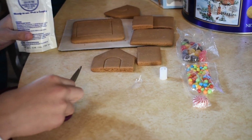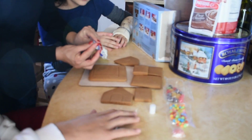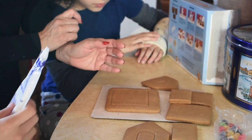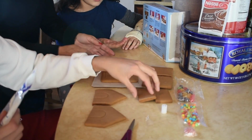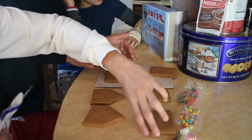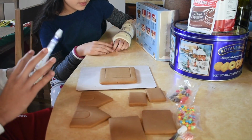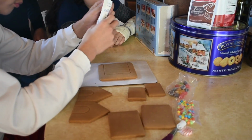Otra vez vamos a hacer la segunda parte. Entonces, tenemos la crema, le hemos cortado la parte superior para poder trabajar. Este va a ser como el pegamento, como el glue para poder pegar cada una de las partes. Okay. Entonces seguimos trabajando. Alright, so you're gonna have to put the icing over the lines.